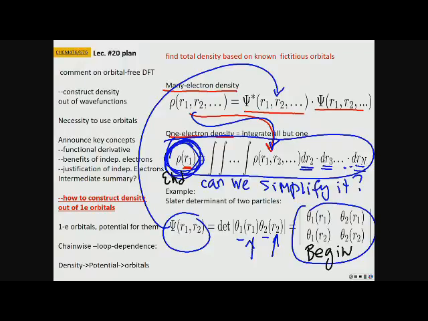So we need rho depending on, let's say, R1, although we have many variables. It means that we need to integrate over dr2, dr3, drn, as many electrons as we have. And here we have the absolute value squared of the wave function of R1, R2, Rn. So we integrate over all but one variable. Good? No violation of basic principles. So we want to merge this definition with the definition of the Slater determinant. First we are going to see how it looks for two electrons, and then we will be able to establish progression.